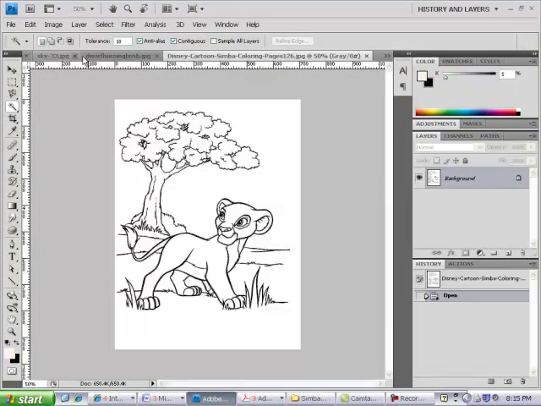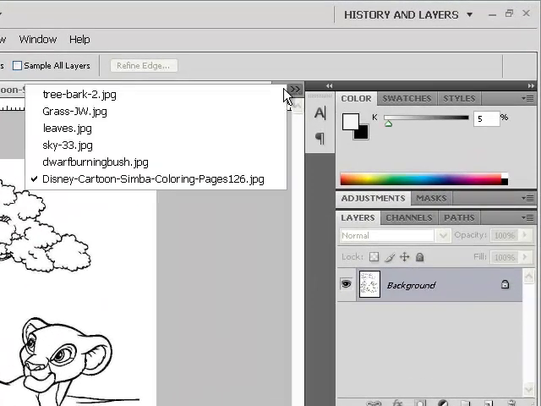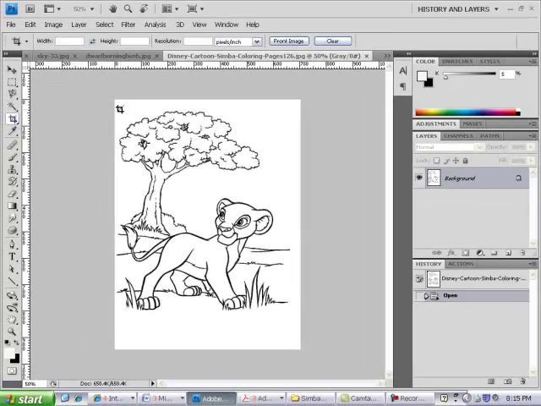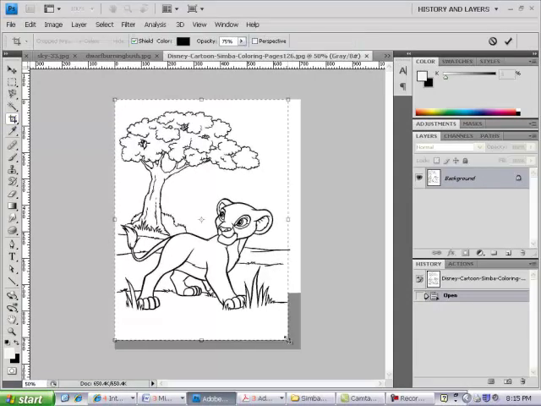And there's our image, and I actually have all of the other images we're using already opened up. You can see they're all listed here, and they're all docked across the top, right underneath the options bar. The first thing I want to do to this image is make a crop selection. It's just a freeform crop.